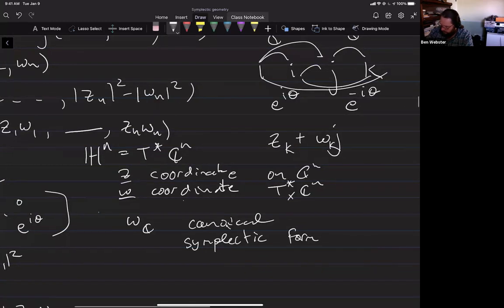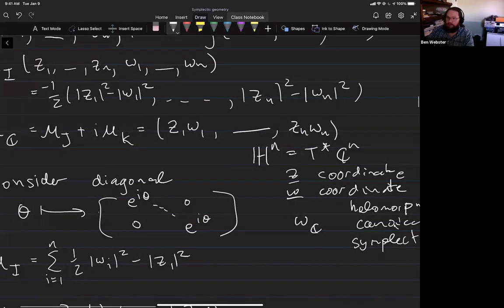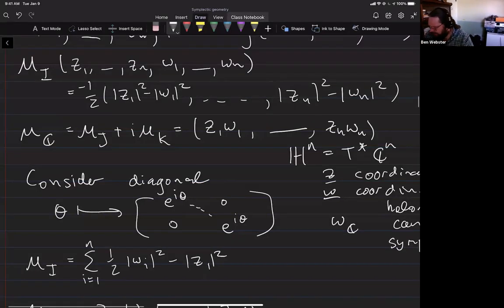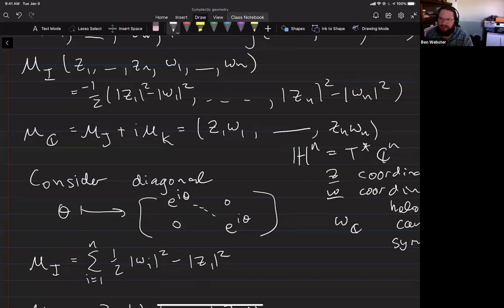But sort of a holomorphic version of it. And so this is actually just the usual formula for the moment map of any action on the base lifted up to the cotangent bundle under the tautological, the canonical symplectic form. So sort of that's why it's a nice formula like this.